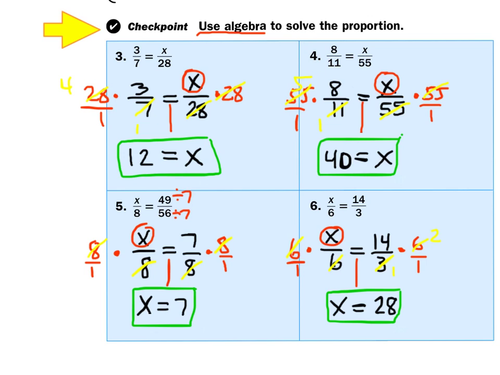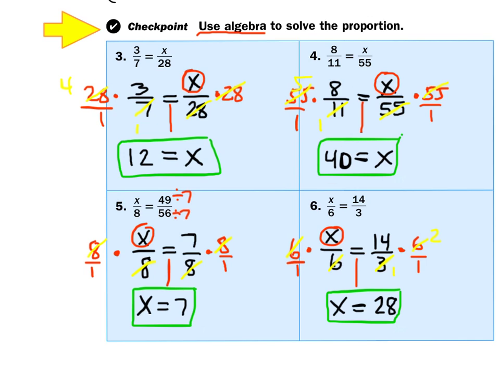Take a look at number 4. 8 over 11 equals x over 55. So with my red, I would circle the variable, bring down the wall. Take a look at what's touching the circle, dividing by 55. So we want to multiply both sides by 55. So the 55's over here by the x strike each other out, bring down the x, bring down the equal sign. 11 goes into 55 5 times. 5 times 8 is 40, so x equals 40.